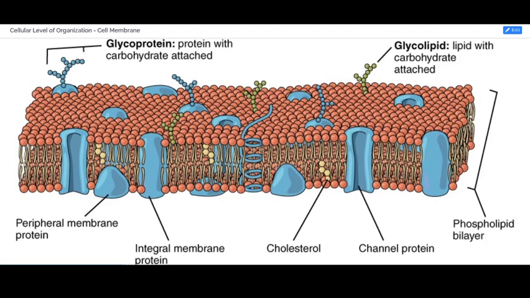Proteins, however, will often cross over the entire membrane. Some are localized just to one side, possibly more often on the internal side, but that's not exclusive. But there are a number of transmembrane proteins, or sometimes they're referred to as integral membrane proteins, as they're integrated into the membrane. An important part of the membrane is channel proteins, or pores, that are going to make it possible for things to cross through the membrane.